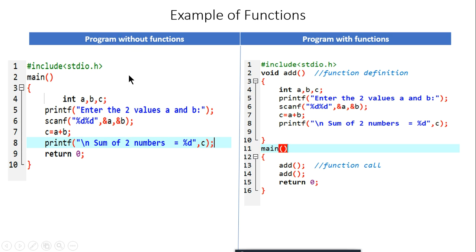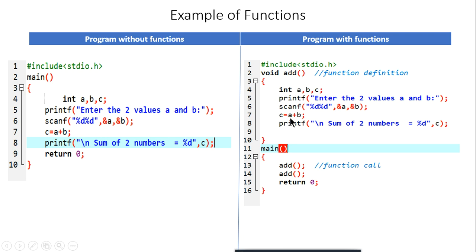Here I have written a program to add two numbers and I have not used any functions. You guys know this. I have told you these things earlier in the previous videos. So this is a simple program to add the two numbers. If you want to implement it using a function, I have written this whole code inside the definition here.